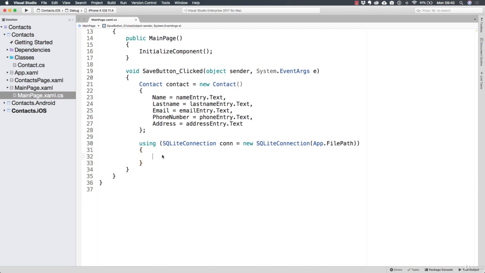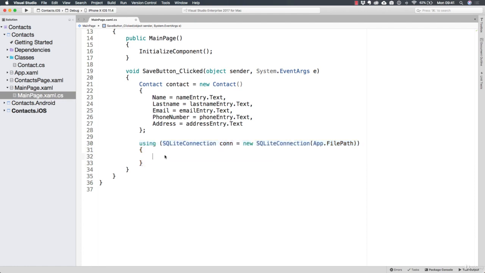this syntax so you don't have to remember to close the connection every time, because you can only have one connection to the database at a time. So if you weren't closing the connection in here, you wouldn't later be able to connect again and maybe read from the database. So that is why we're going to be using this notation.